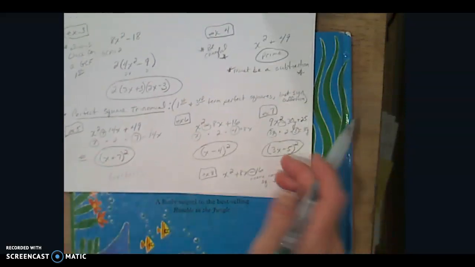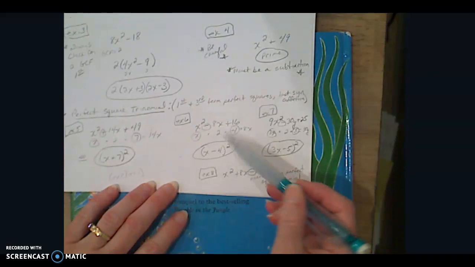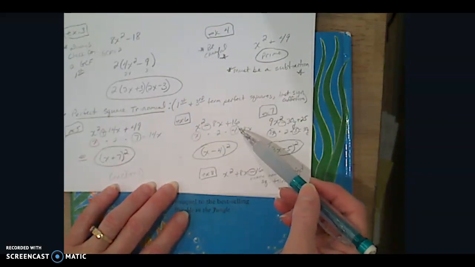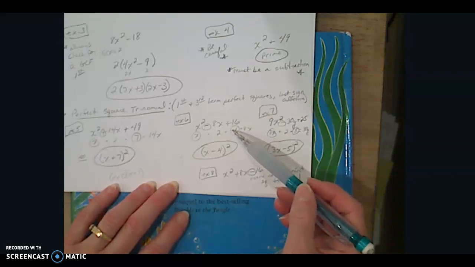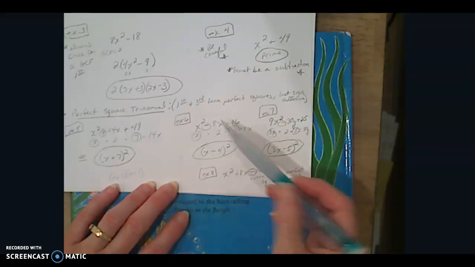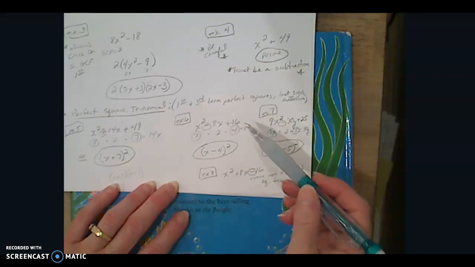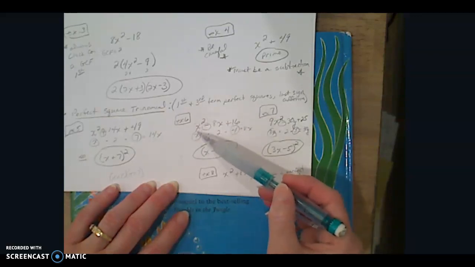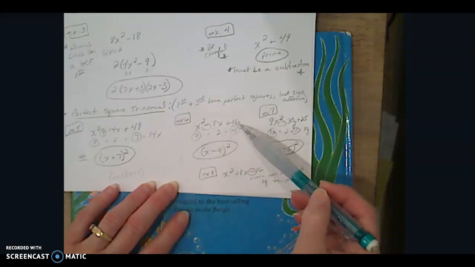Okay, here's another example. There's no GCF. And again, when you look at this, if you unfoiled it, because the leading coefficient is 1, it will still work. But I'm going to show you this pattern that you can notice. The square root of this is perfect, so the square root of x squared is x. Square root of 16 is 4.